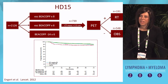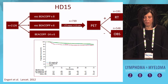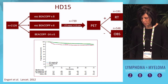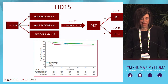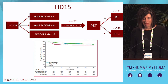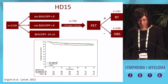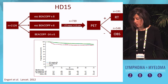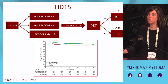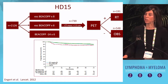This study addresses patients with advanced stage disease — the HD15 study from the Germans, where patients were randomly assigned to receive six or eight cycles of escalated BEACOPP or BEACOPP-14. At end of therapy, patients underwent CT restaging; those with a mass greater than two and a half centimeters were sent for a PET scan. PET-negative patients were observed, and PET-positive patients received radiotherapy. The PET-positive patients who received radiotherapy did quite well, with very good long-term disease control — better than I would have expected.